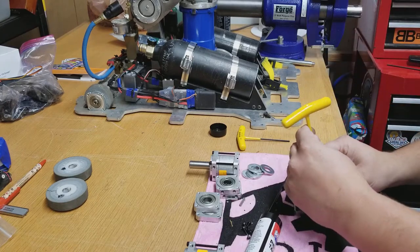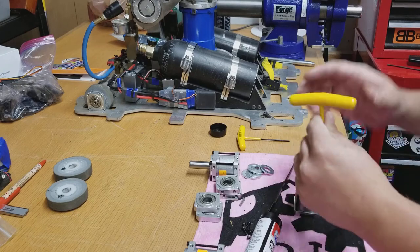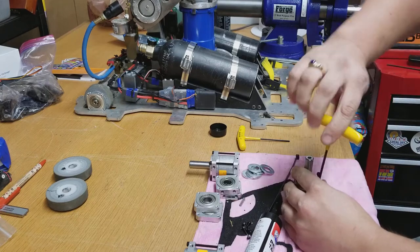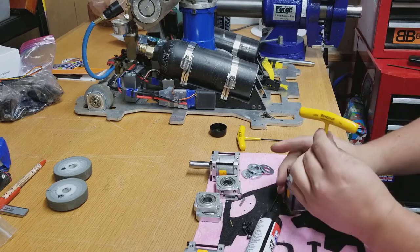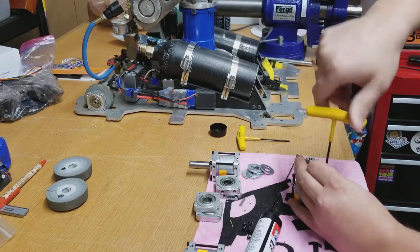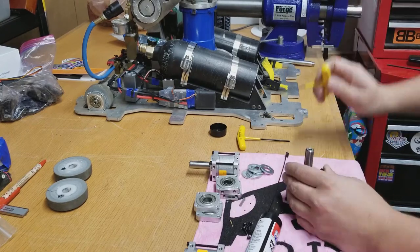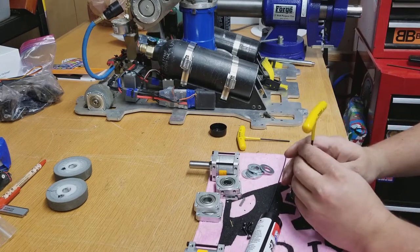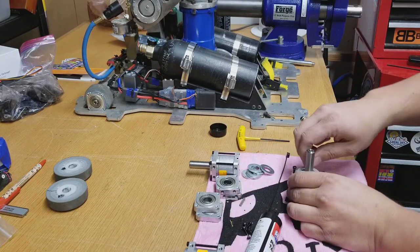So what I'm going to do is I just want to show you guys a trick that I kind of learned over the years when greasing these Baneboss gearboxes. You just got to take them apart to grease them. They come ungreased and you have to run some grease in them. But I think people kind of overthink it a bit and there's actually a really easy way to do it that probably is just one of those things that's so simple you kind of don't realize it.